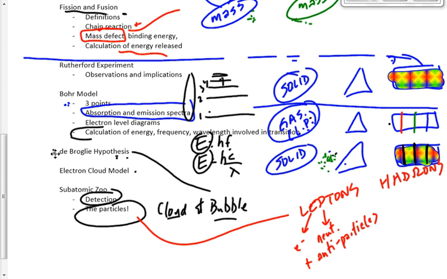The hadrons, for example, include the protons and the neutrons. The hadrons are made up of quarks. The two quarks that we have to worry about are the up quark and the down quark. And then, of course, the antiparticles. Now, sometimes you're going to need the charges of these quarks. They're on your data sheet. Don't panic about them.